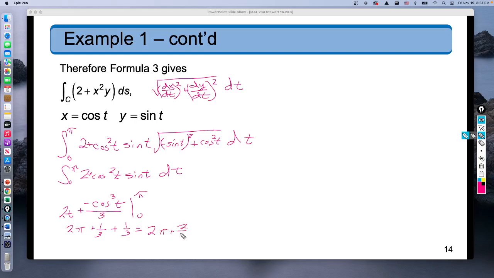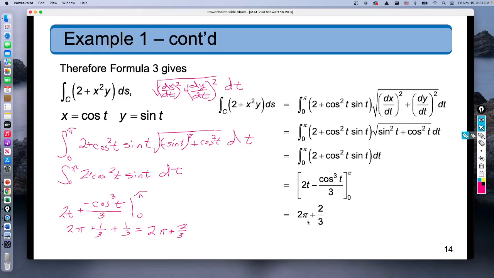And we'll see. I didn't take a real close look at the example, so let's now see if that's actually what we end up with. 2 pi plus 2/3. Wow, that's pretty good. So this is the integration. Again, remember we get this part when we parameterize with the sort of polar coordinates, right? This becomes sine squared plus cosine squared is 1. Square root of 1 is 1. There we go.